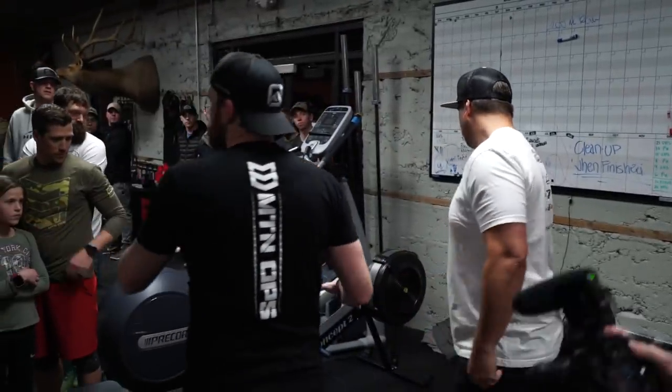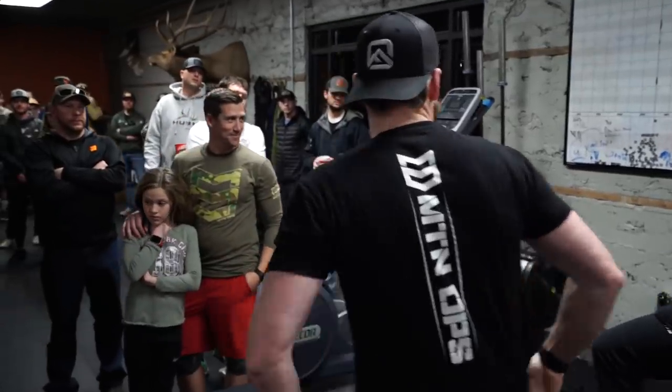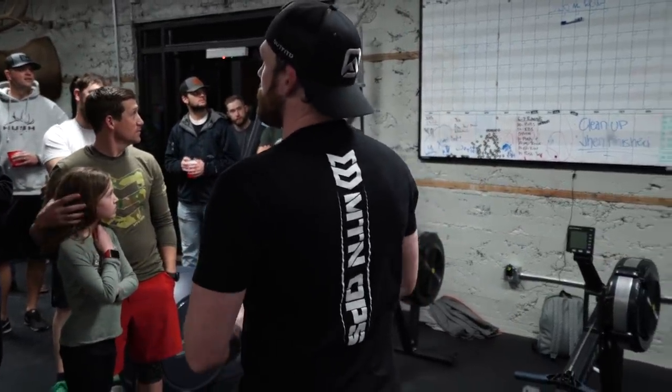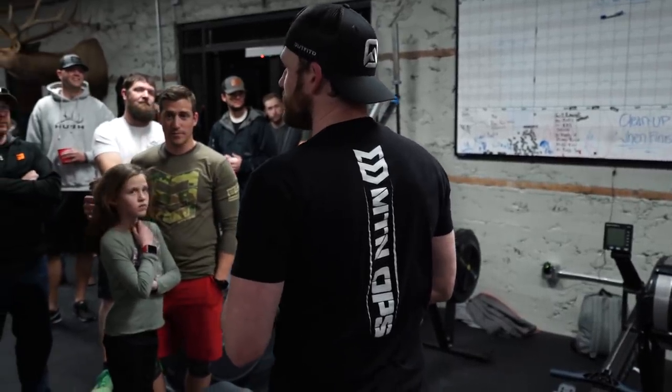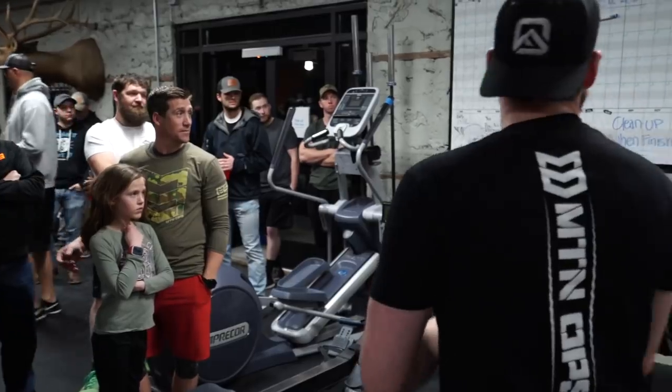This is our 200 meter row. How many here have done rows before? Okay, plenty of you, that's awesome. So, how fast can you do 200 meters on the row? That's gonna be the key here. All out sprint, you should look like spilled milk when you're done.